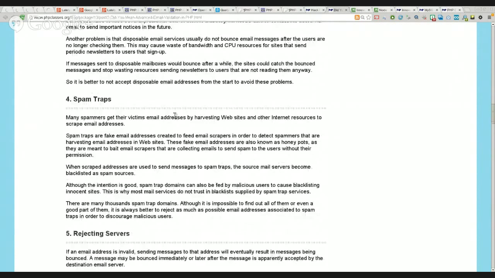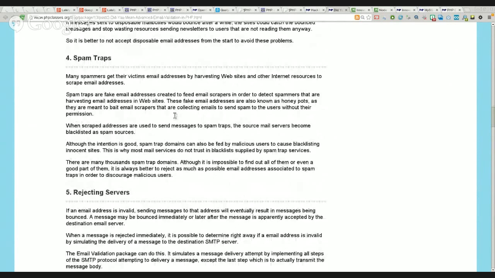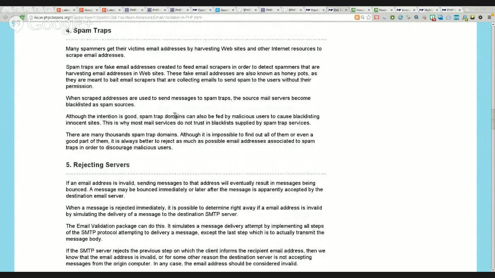And then there is also a case that is not so common, but there are some domains that were used to create what are called spam traps. Spam traps are basically an idea to catch those spammers that harvest email addresses from web pages and other sites.